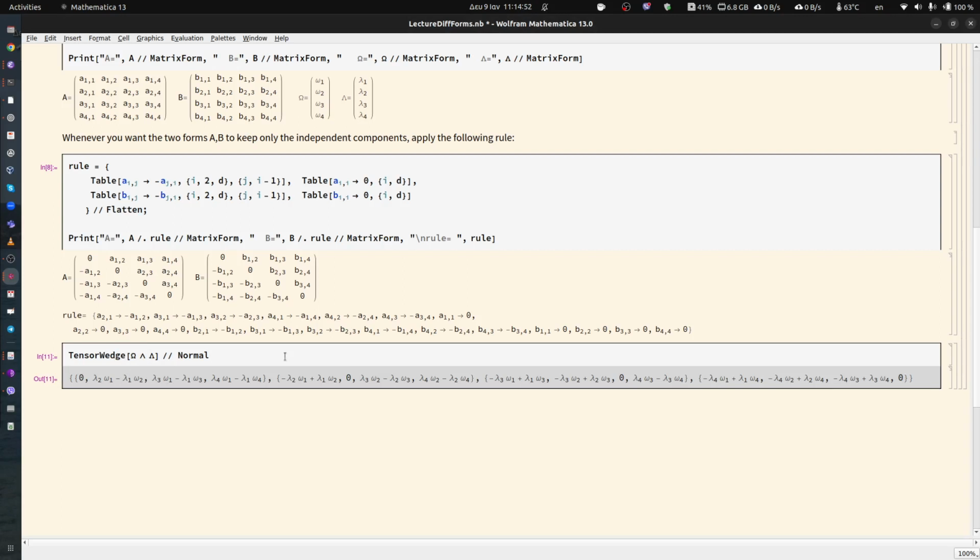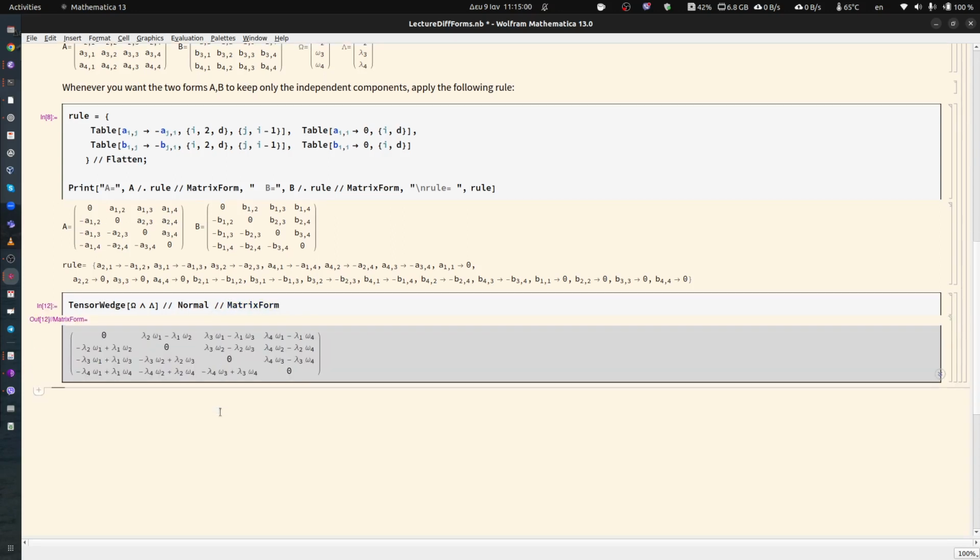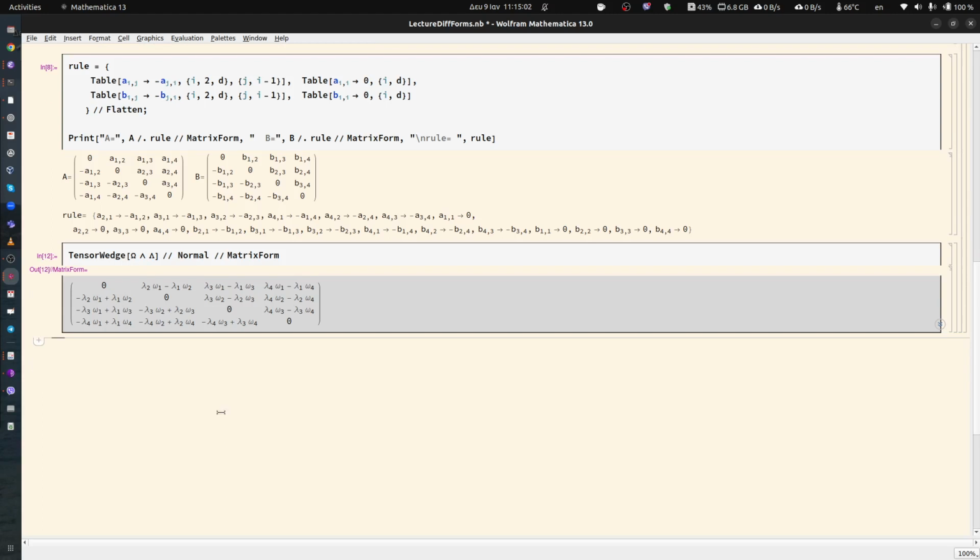And for an even more convenient view, we can apply matrix form and view this two form as a 4 by 4 matrix. So you see that this is indeed a two form with all its components being antisymmetric.